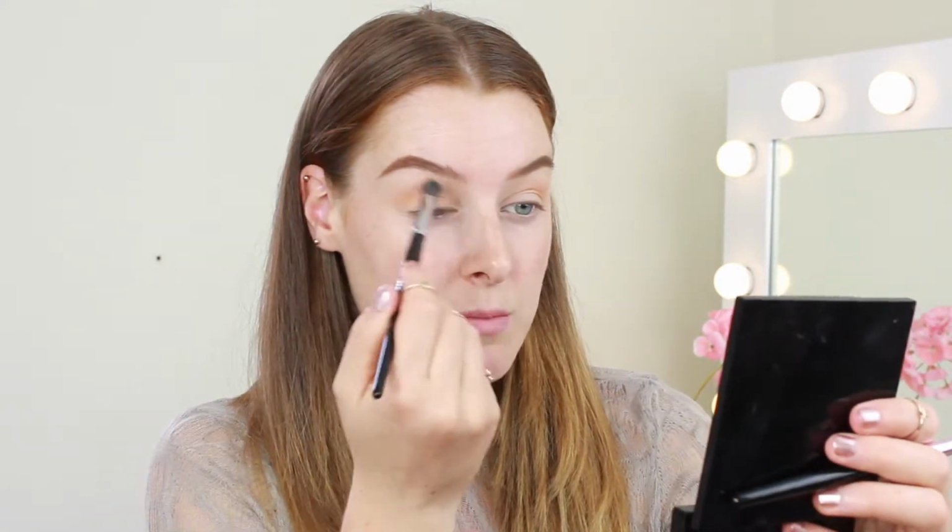Next I'm using Chickadee, which is a really nice mustardy orange, and I really like to use this as a transition shade because I think it really complements browns, and we're going to be using all brown shades today. I'm just going to keep taking a big fluffy brush and just buffing out the edges.